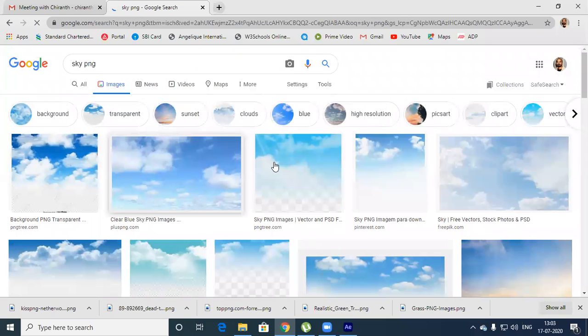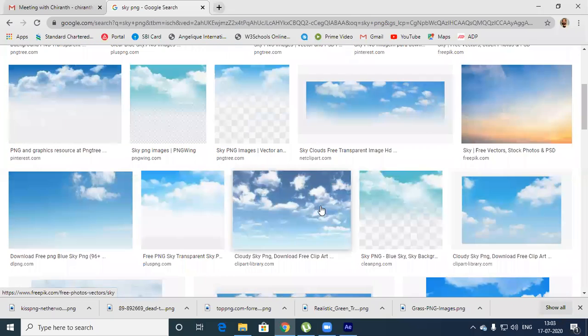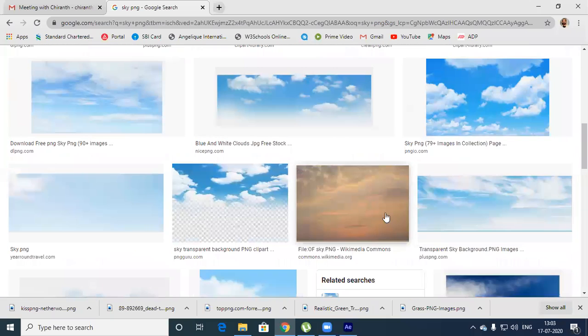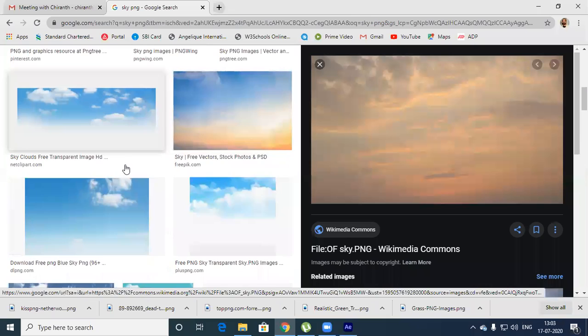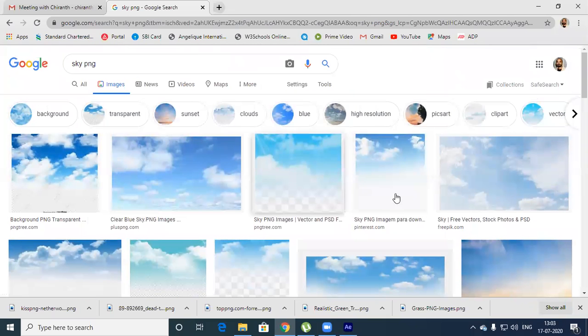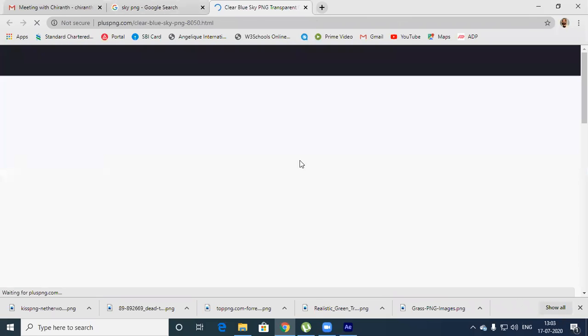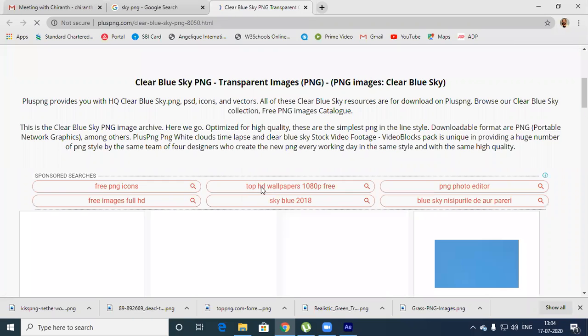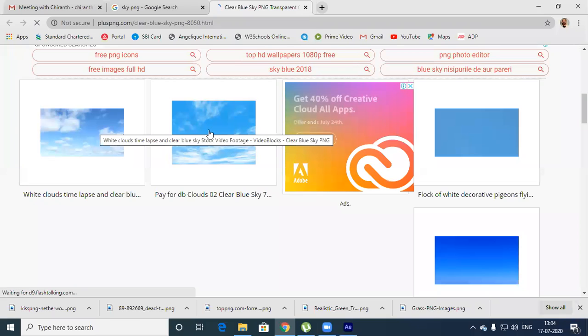Let me go with this particular image. Clear blue sky image. I can go with this, no problem.